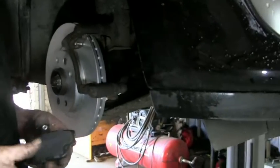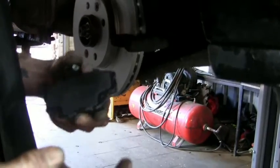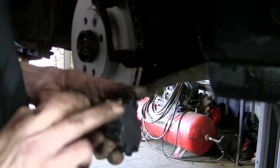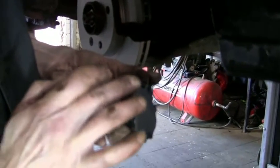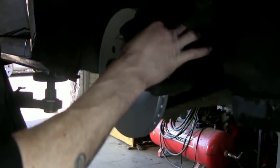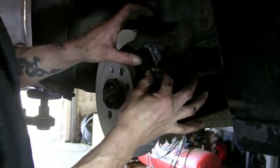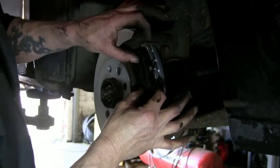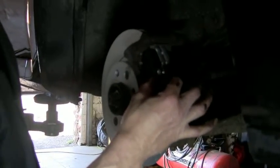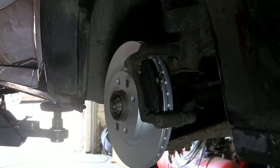You get your pads, you've got this protective plate over the front. This means that you don't have to copper grease the front. The only bit you have to copper grease is the metal on metal contact and where the pad should slide as it wears. Don't need anything on the front. There's your first one. Pads in, it moves nice and freely. That's exactly what you want. So it's nice, it's tight in its place, but it moves. It's got movement. It will slide and it won't get seized.